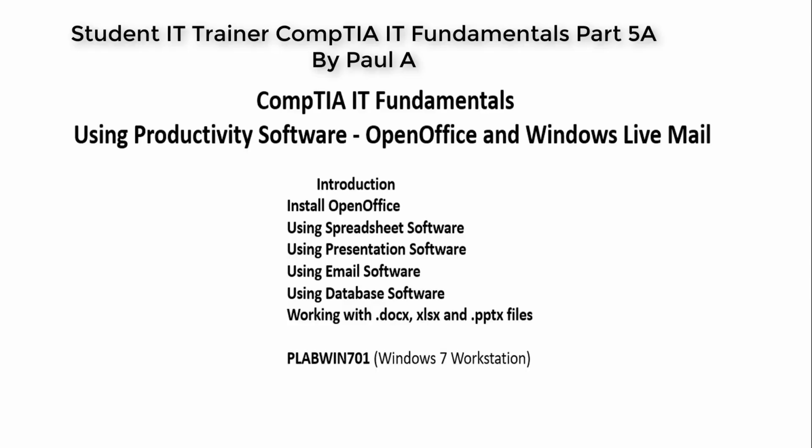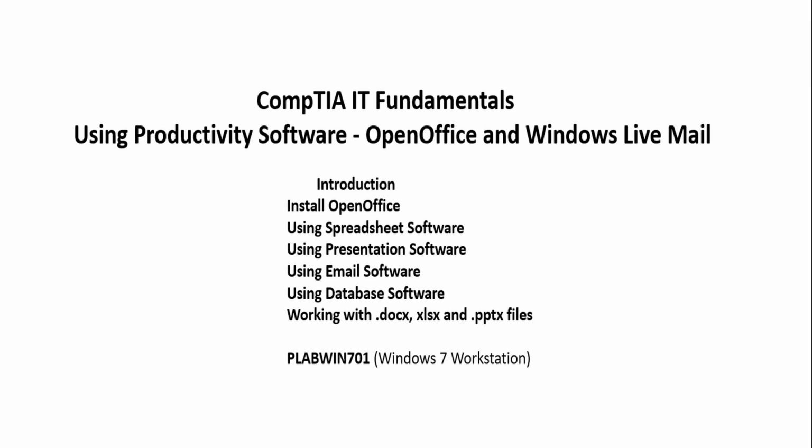This is a new module using productivity software, OpenOffice and Windows Live Mail. The using productivity software, OpenOffice and Windows Live Mail module provides you with the instruction and devices to develop your hands-on skills. In this module, we are going to be looking at how to install OpenOffice, using spreadsheet software, using presentation software, using email software, also using database software.